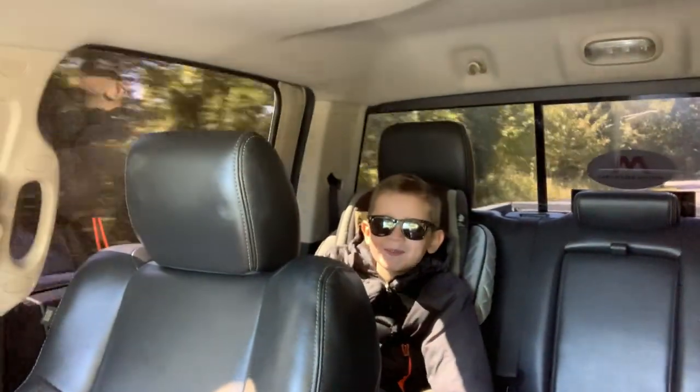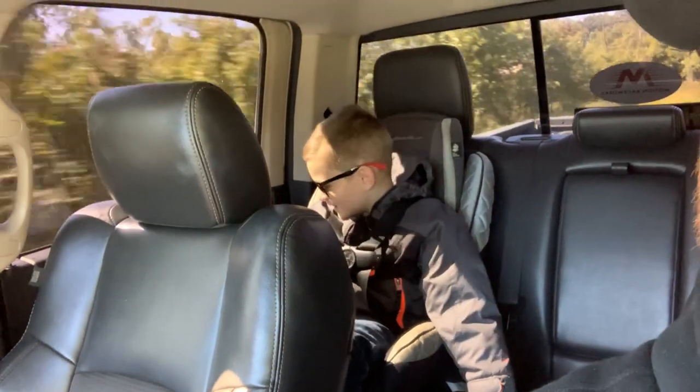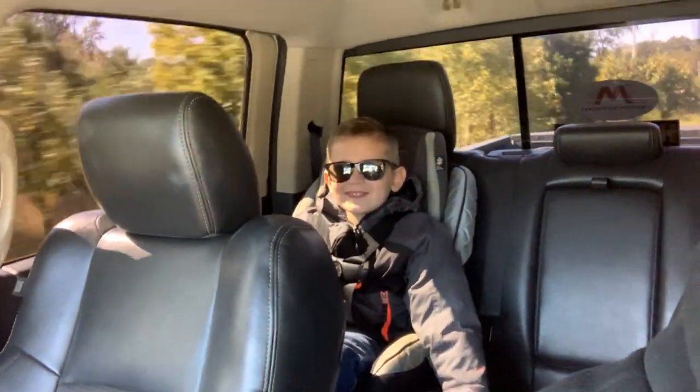What's going on guys, back with another one. Just left Home Depot, had to get a hole saw and a few more little things. Got the hole saw for that fender — we're cutting a hole in that fender today. We're gonna get the exhaust finished hopefully. I'm so pumped up for this, it's gonna be probably one of my favorite things on the whole car. It's gonna be cool how you can switch it out.